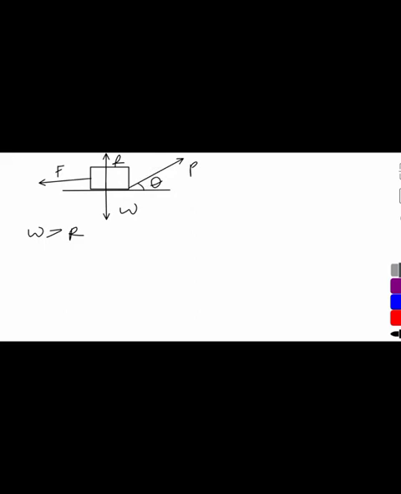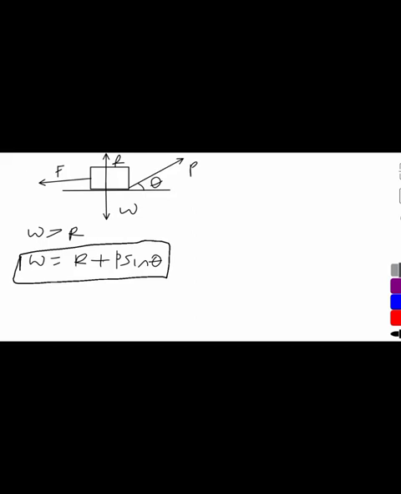If you are asked to calculate the weight, let's first of all ignore this friction. So here we will have that W will equal the normal reaction plus the vertical component of P. If we resolve P, it will change from P to P sin θ. This component of force P will tend to support the weight of the box in addition to the normal reaction. Downward force will be equal to upward force, since we said that the box is at equilibrium. So W = R + P sin θ.